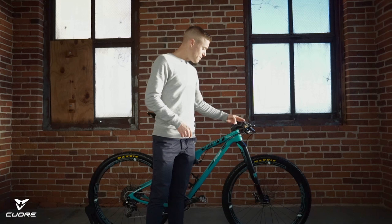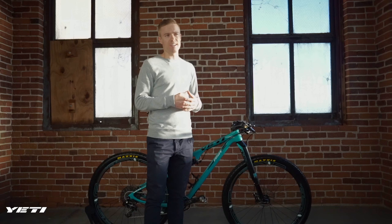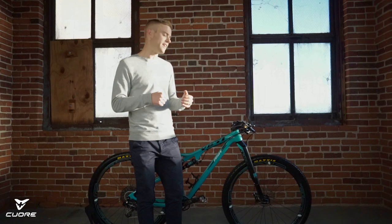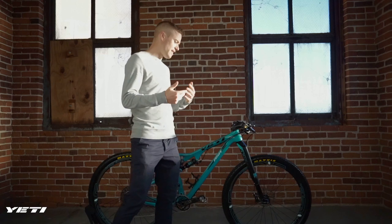I have the Envy Sweet Bar. This bar came at 760 millimeters wide and I cut it down to 740 millimeters. I have about a 39-inch suit jacket size, and that feels about right for me. I do like a wider bar — I'm used to motocross where we ride 800-plus — but not too wide in this case. I got the flat bar to keep the front end as low as possible for cross-country racing to keep my climbing stance on point.